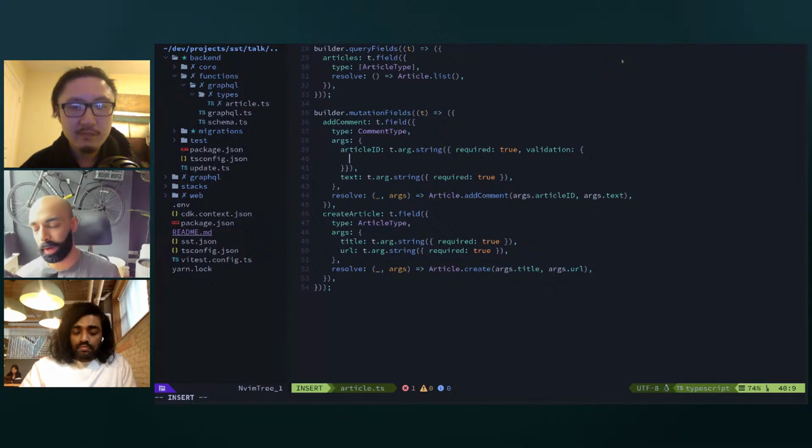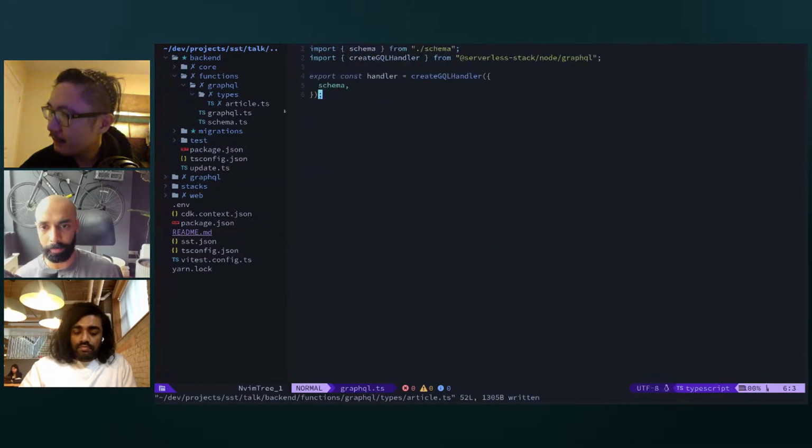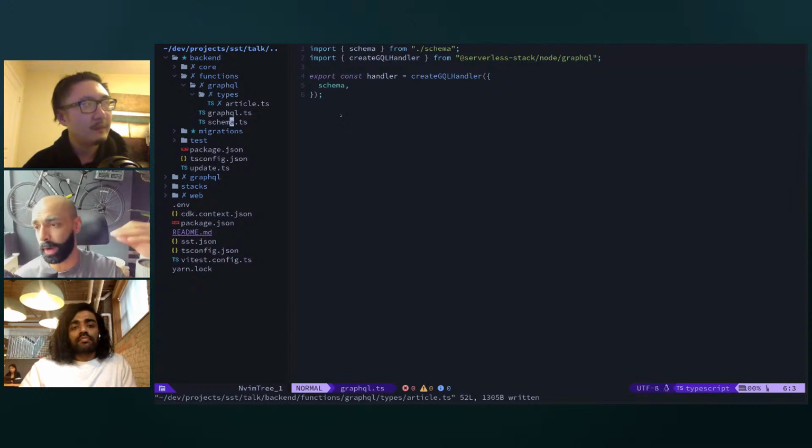The Guild has something called GraphQL Scalars that also does the same thing, but because it's at a different part of the stack, it is not going to feel as integrated. And if it doesn't pass this validation, the request will fail. GraphQL has a decent error structure, so if you do a query where you're querying 10 things, but you pass in the wrong argument for the third thing, it'll tell you your error was at this part of the query.